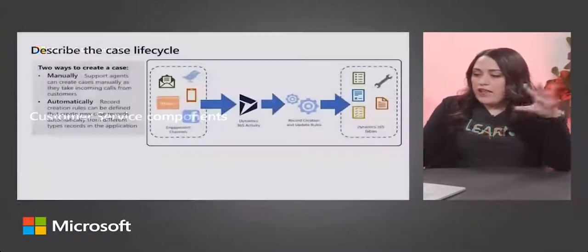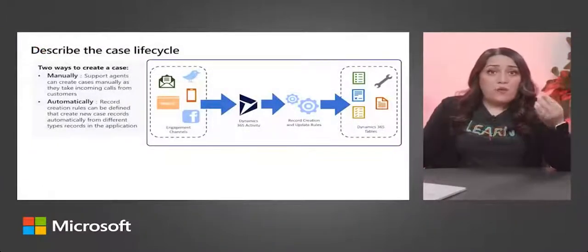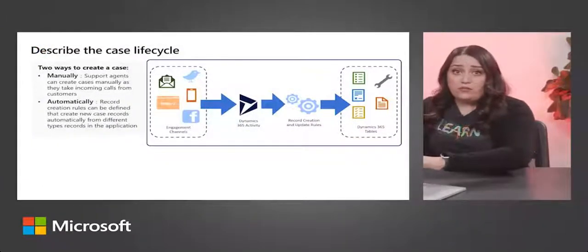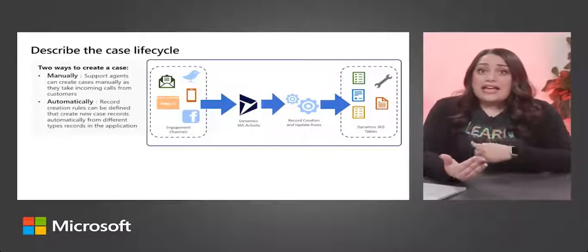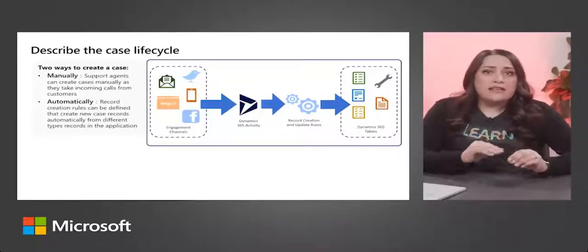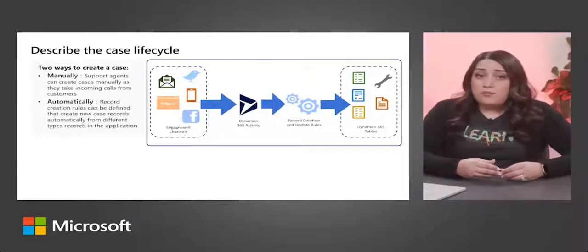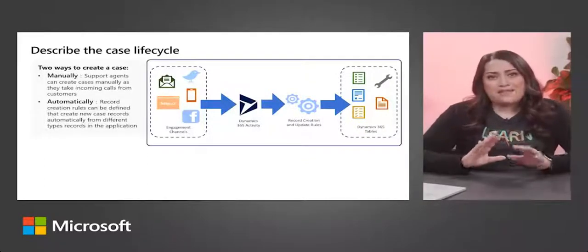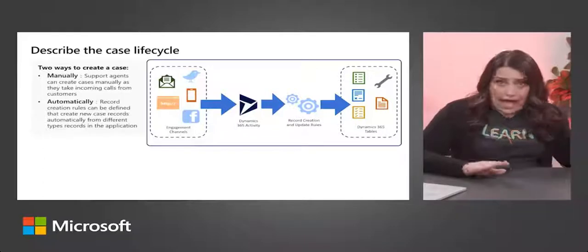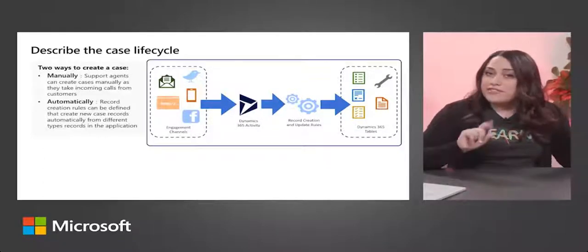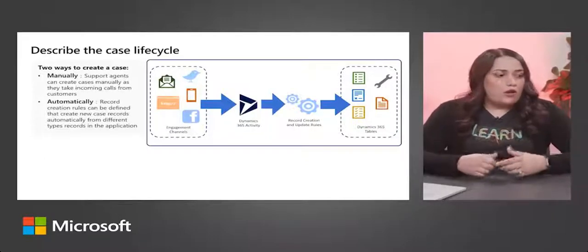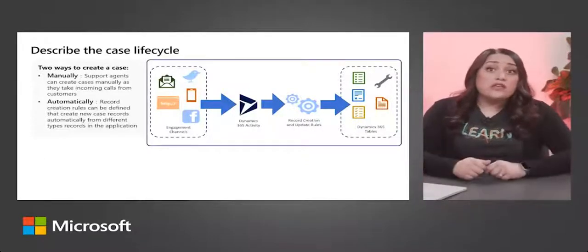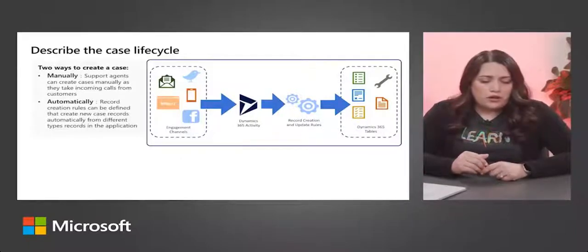So, we talk about life cycles in part 1. I want to start with the case life cycle. So the way it always starts is with a customer raising an issue, or what we call a case. In the past, customers were limited to a customer support line. But oh boy, how things have changed. So customers absolutely can still call in. But they do also have the option to submit a case through, like, a website, web chat, or they can send a text, or you can even submit a case through social media now.